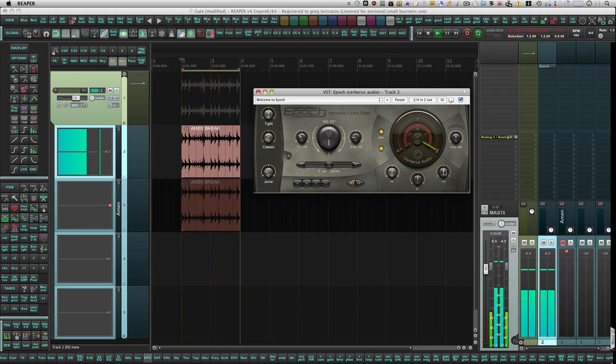Your strength and your sensitivity are going to affect how much that does. And your attack and release. Epoch has extremely fast attack times and extremely fast release times, almost to the point of being just insane. A little more release, you know, there you go.